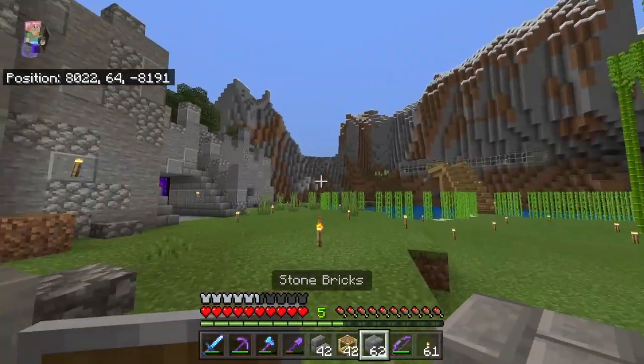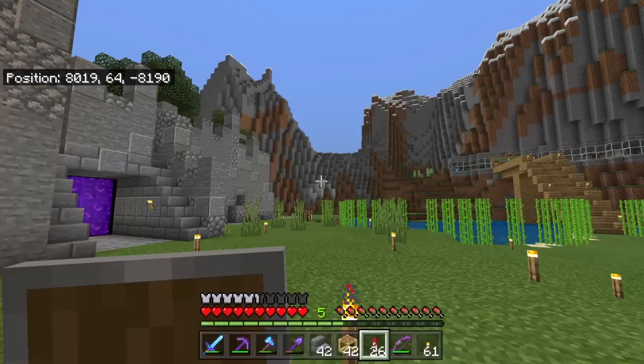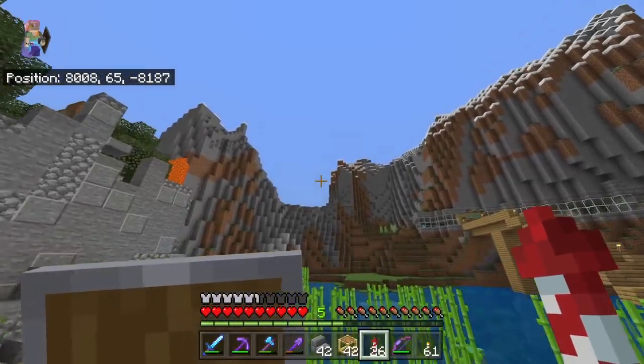I'm just gonna block her in, I think, while I sort myself out. Oh, my inventory's full. She can't tag me. My inventory's full. I'm gonna fly away anyway.